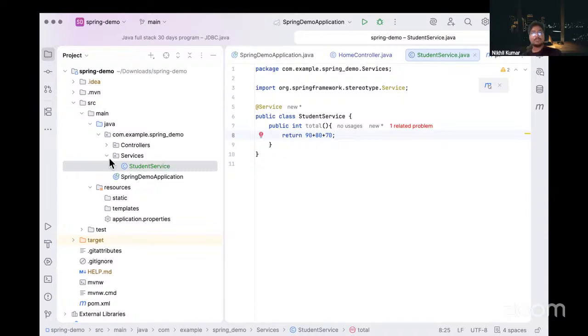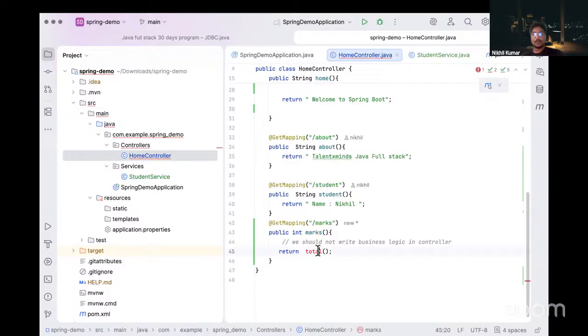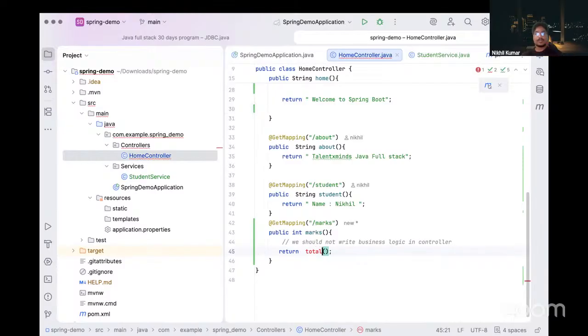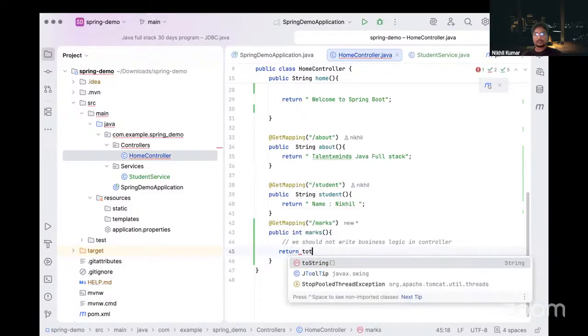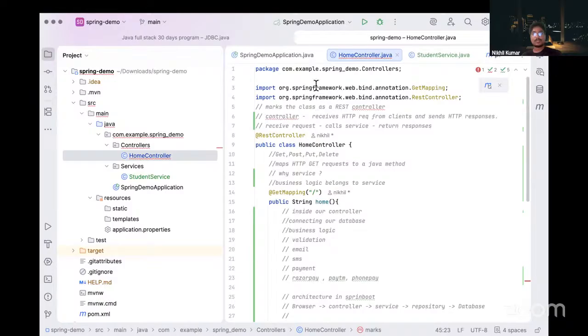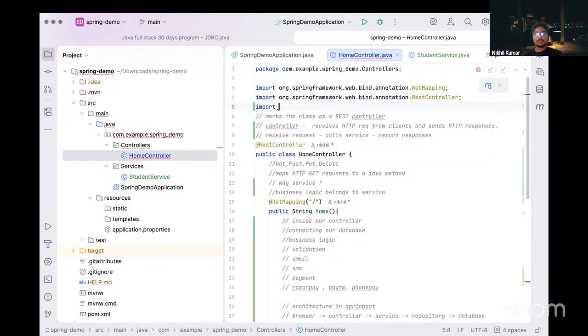Then we will import it inside our home controller. We are not in the same package, so I will import it.